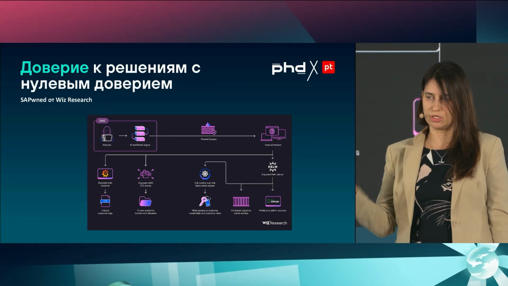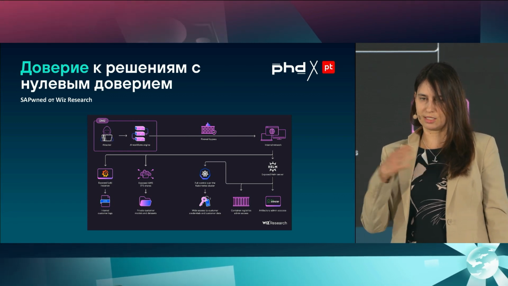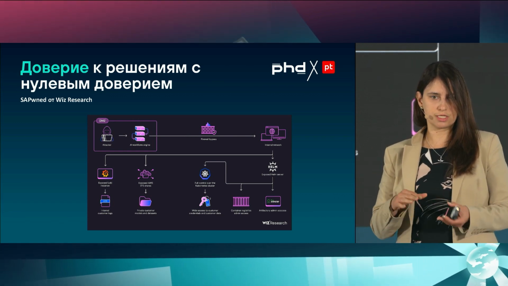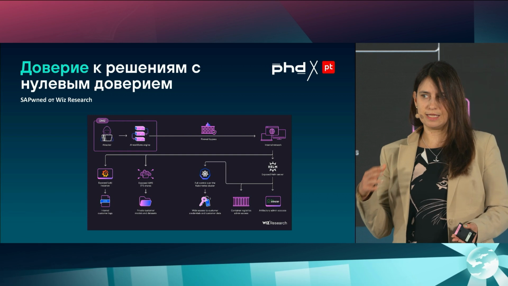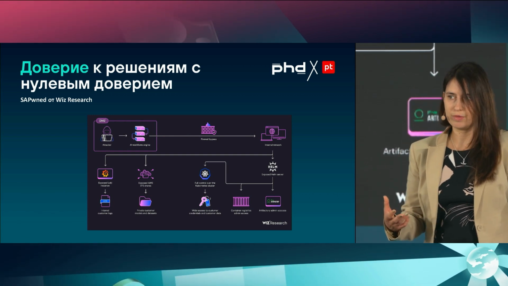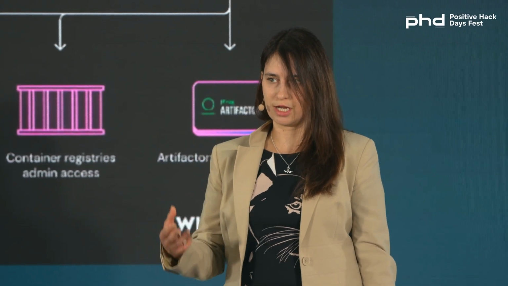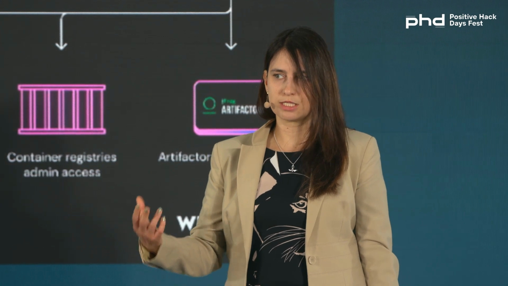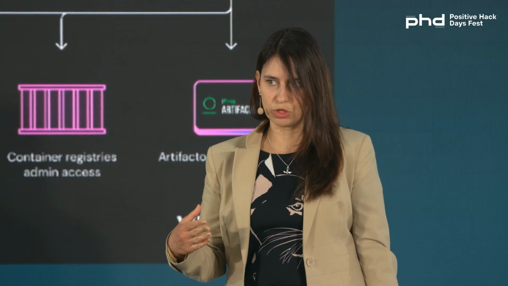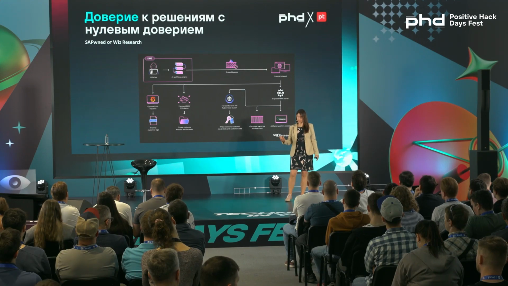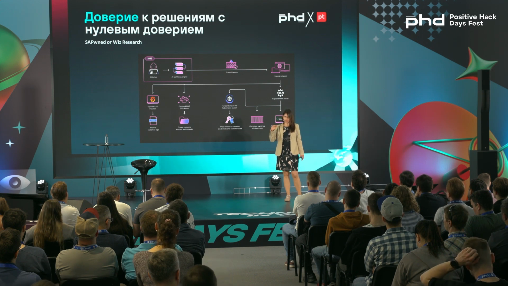We trust the OS, which transfers this information. We trust the equipment, server equipment. So we have a big layer of trust, indirect trust. And what is very important about it is that when we move to zero trust, on one side we think we are checking every addressing, but on the other side, we have a certain layer of systems which are trusted indirectly. And the most dangerous thing is to trust the systems which provide zero trust.